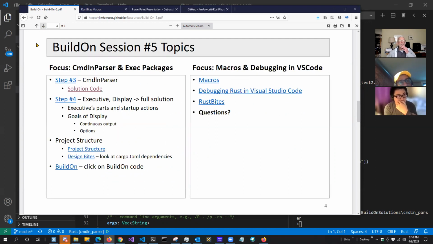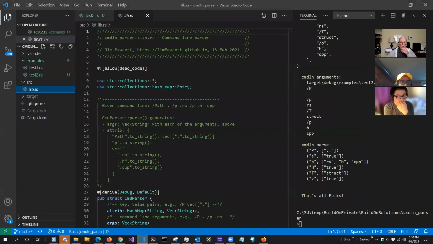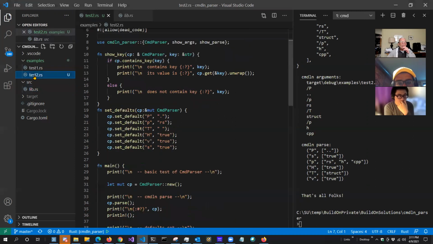Okay, so let's start by looking at my solution code. So this is a command line parser. And my design, let's look at this first. This may help understand. My design was to try to break up command line parsing into a totally reusable part and an application specific part. Clearly, there has to be some application specific stuff because each program has a particular set of attributes it's looking for from the command line, and they're different from program to program.